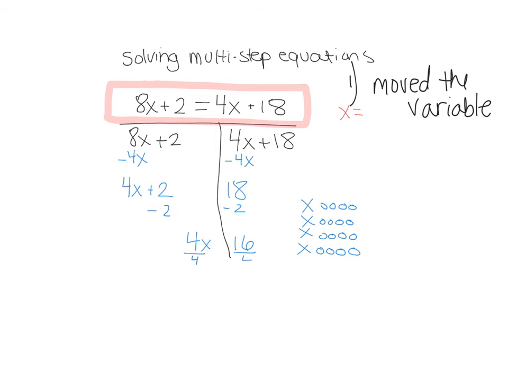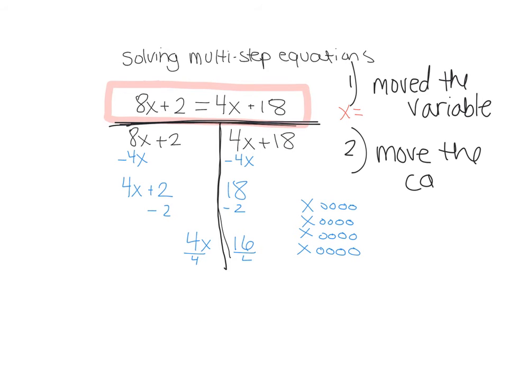When you move from one side to the other on this T line, you have to use inverse operations. You have to do the opposite and do it to both sides. You have to do the same thing to both sides. Then we moved the constant. My last step was to divide. And you have these steps in your glossary. Glossary tells you the 2 pre-steps to check for the distributive property and check for grouping like terms, but then you solve using inverse operations. It's the same steps every single time.